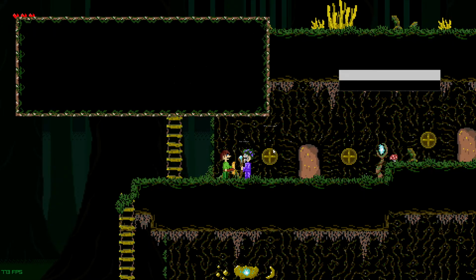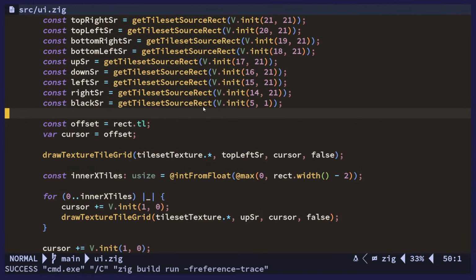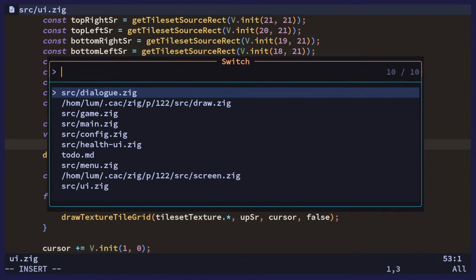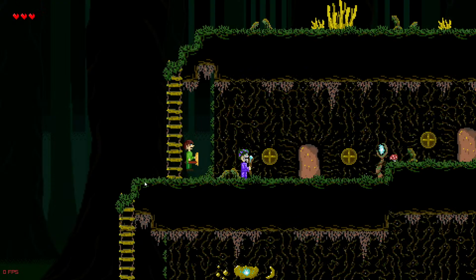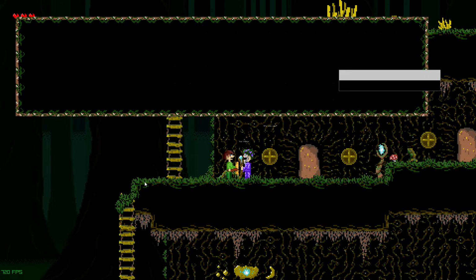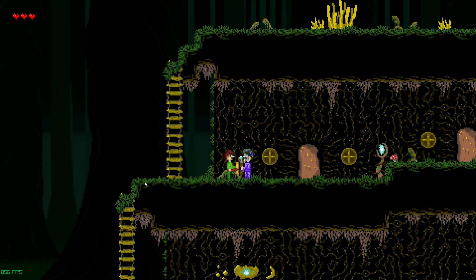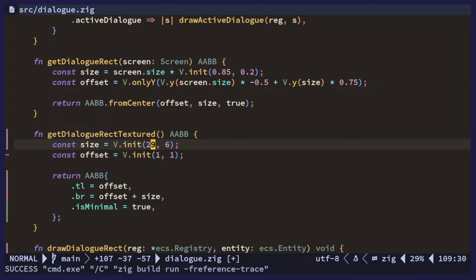And let's, I guess we can extend it a little bit. How many tiles was that? 16. So let's do like 26. Let's add like 3 more. 29.